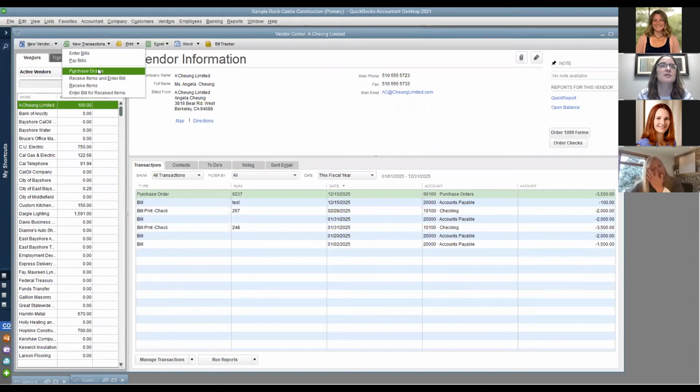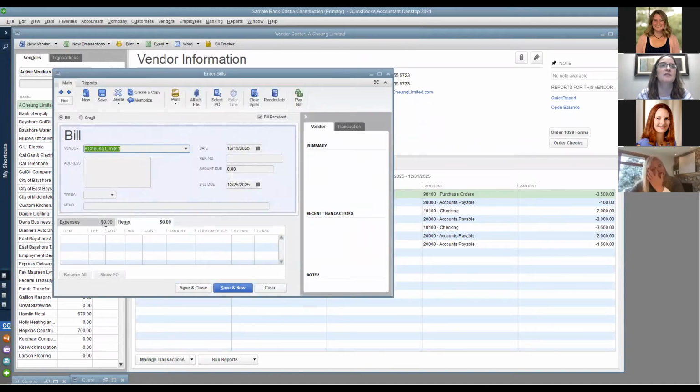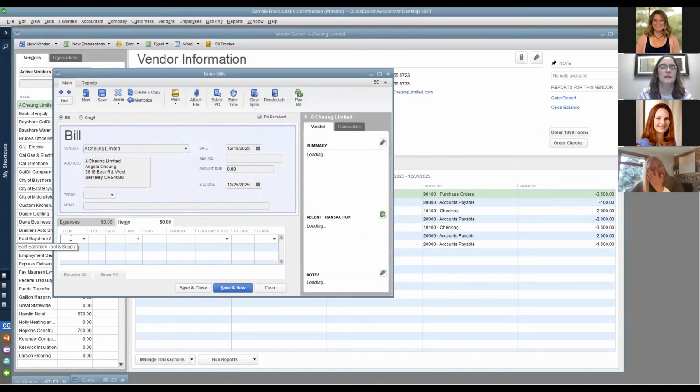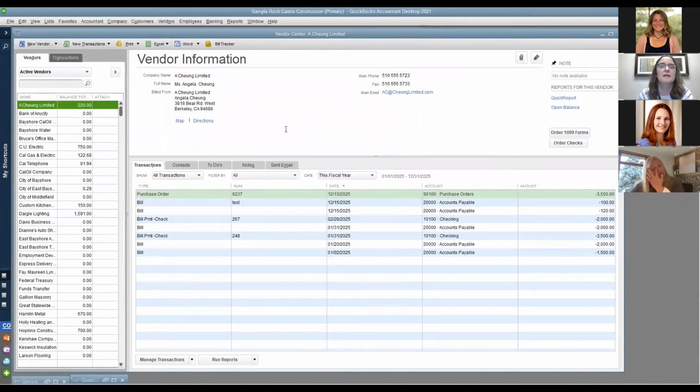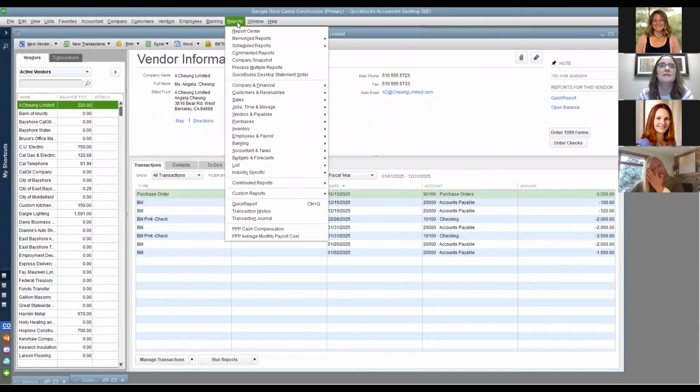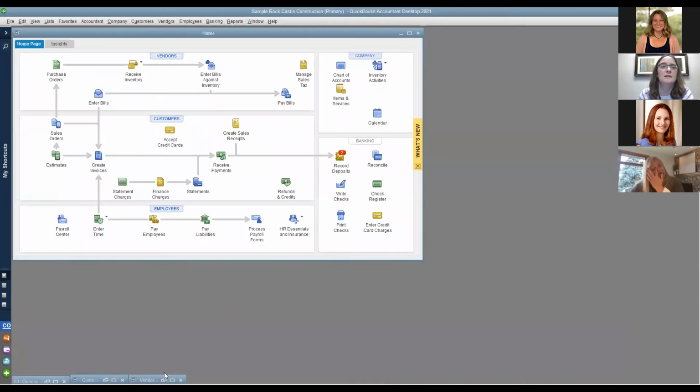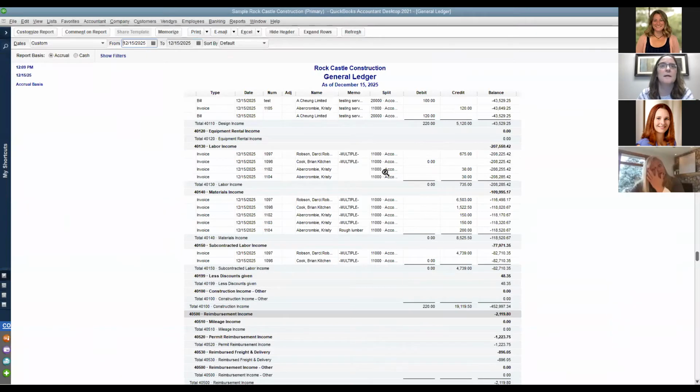So we're going to do a bill and say that we are paying for presentation labor, $120, and go back to our ledger.